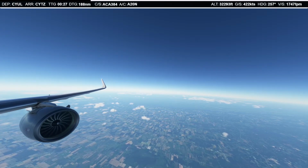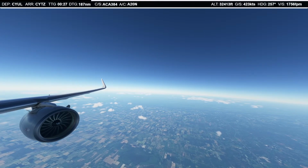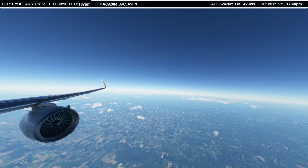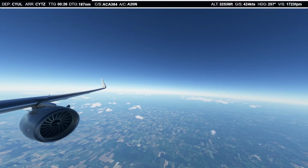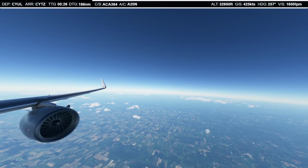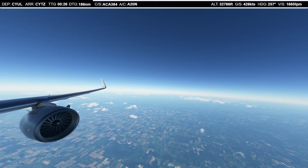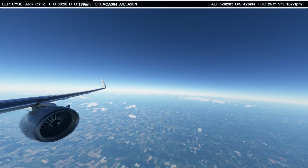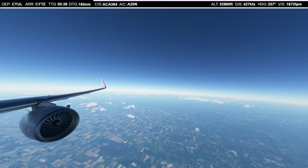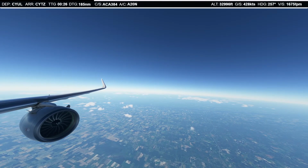Center, good evening. WestJet 391 is with you, flight level 360. Yeah, the scenery in Sedona is absolutely gorgeous. 391 Montreal, bonsoir, squawk 0352. Bonsoir. 0352, I like that. WestJet 391. I'm definitely going to butcher it, but I think I'm going to say au revoir. Or how do you say au revoir?